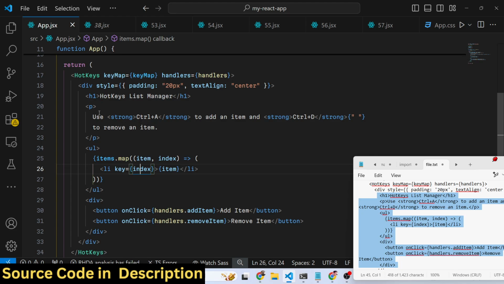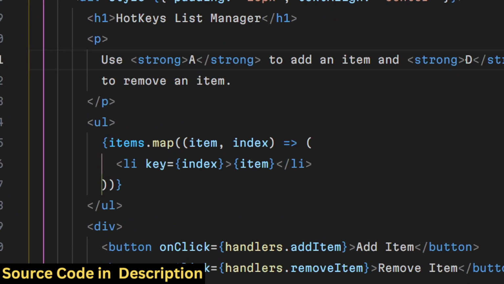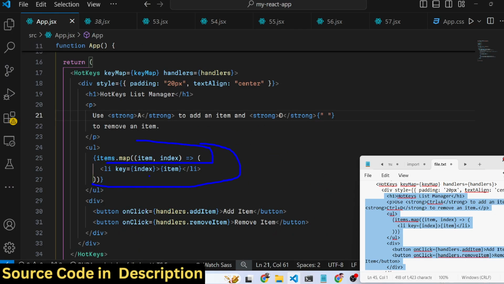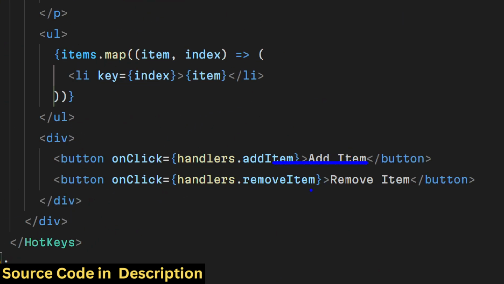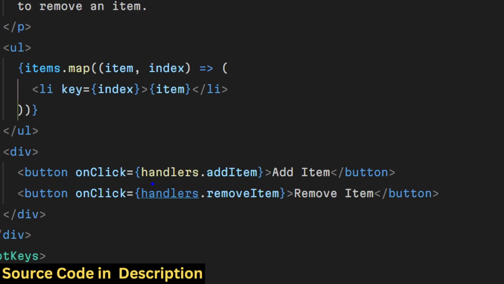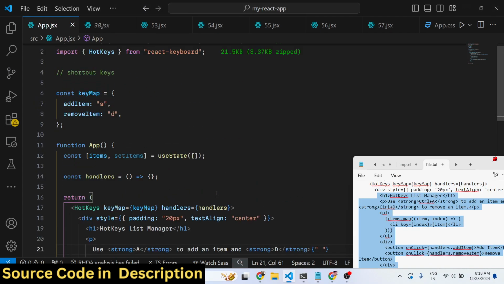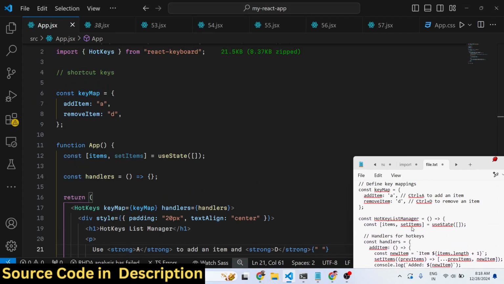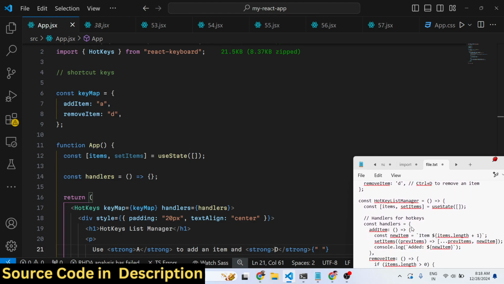We are telling the user that A is used to add an item, D is used to remove an item, and we are looping through each item using the map operator inside the list item. Then we have two buttons for adding the item and removing the item. We have bound these handler methods, add item and remove item. So for this handler, we need to define both these functions.